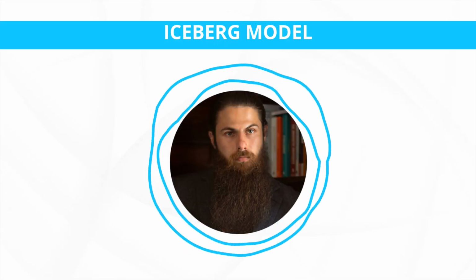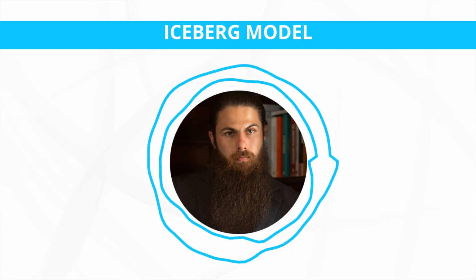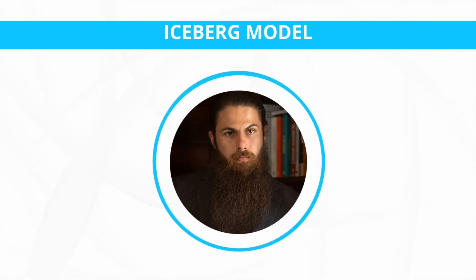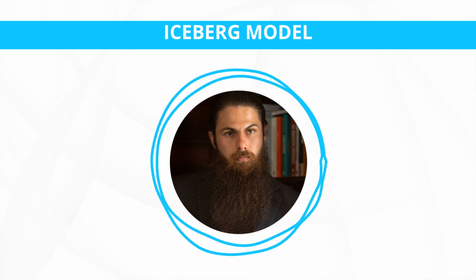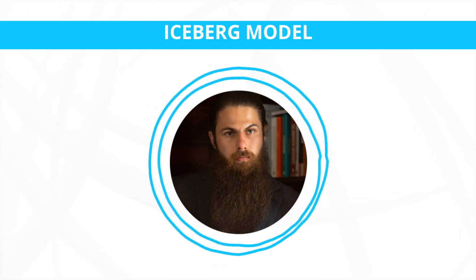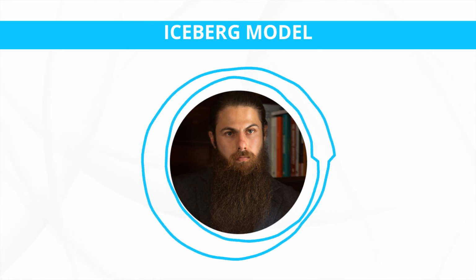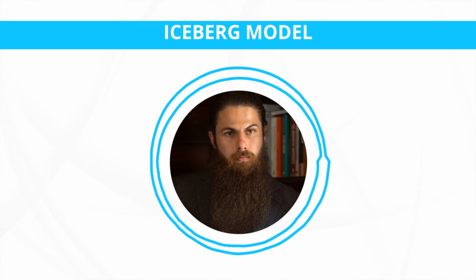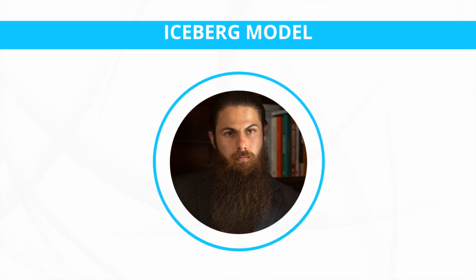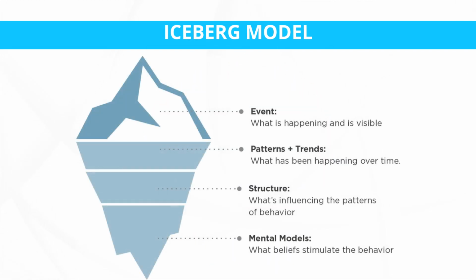At this point, you've heard about the problem and you've heard about the systems underlying the problem. In this next portion, we're going to discuss the causes and obstacles. But before we get to that, I want to introduce you to a tool that will help you through systems thinking and understand the relationship between these causes and obstacles to this system. And this tool is going to be the iceberg model.